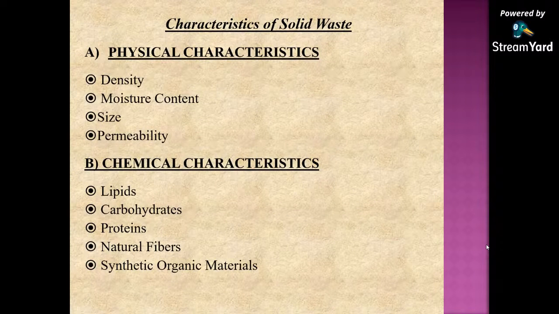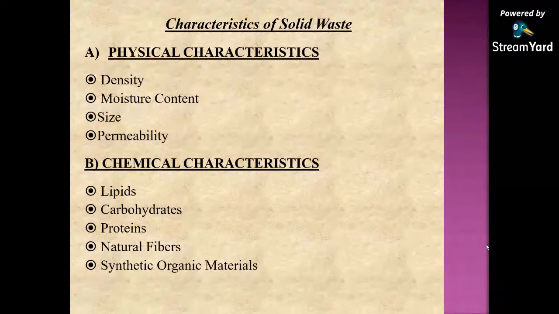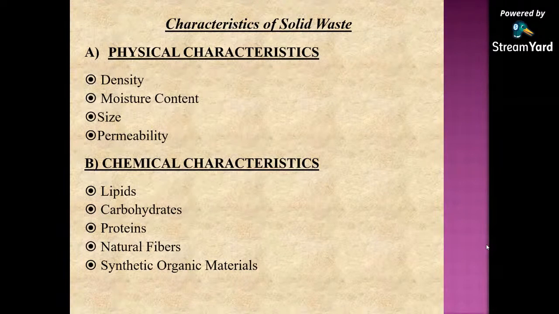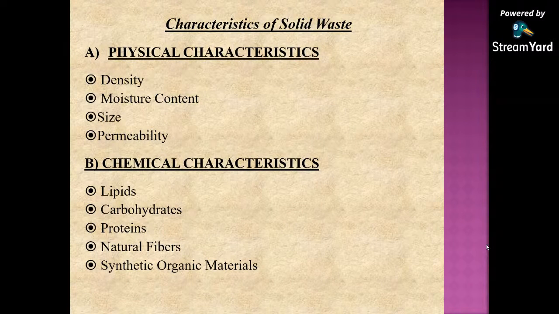Next are the characteristics of solid waste. The first is physical characteristics, in which the first physical characteristic is density. Density is expressed as mass per unit volume, that is kg per meter cube. This parameter is required for designing a solid waste management program in which a reduction in volume by 75% is achieved through normal compaction equipment, so that an initial density of 100 kg per meter cube may be readily increased to 400 kg per meter cube.